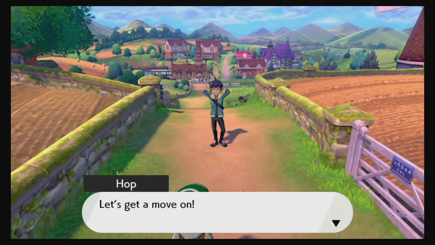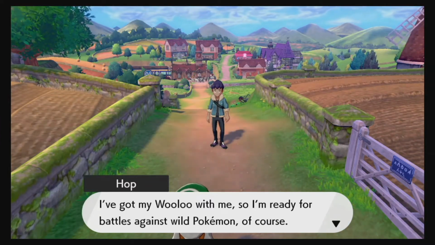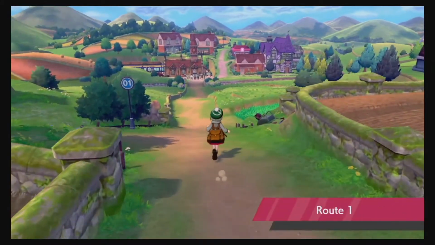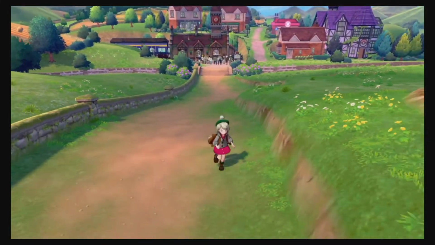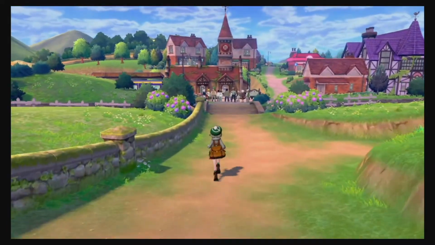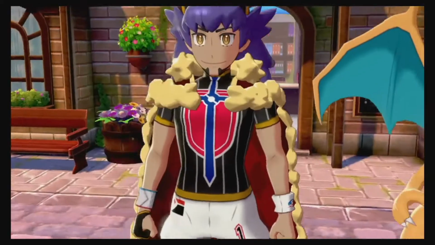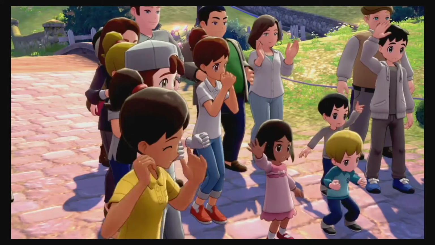So we're just following this guy around. Let's get a move on. Only remember, Yoshi, wild Pokemon could come out of nowhere if you walk through patches of tall grass. I got my rule with me, so I'm ready for battles against wild Pokemon. But not you, Yoshi. So we'll steer clear of the tall grass as we go. Okay. Oh, we have to talk to him, probably. Okay, never mind. He just wants us to go to the station. I thought that was blocking us off, but no, it's not. There we go.